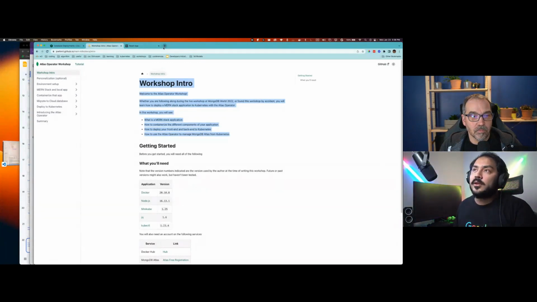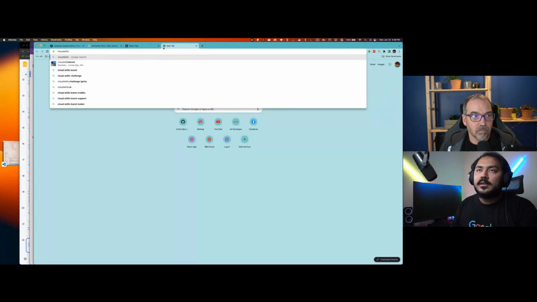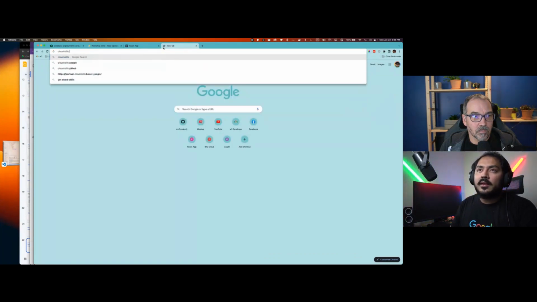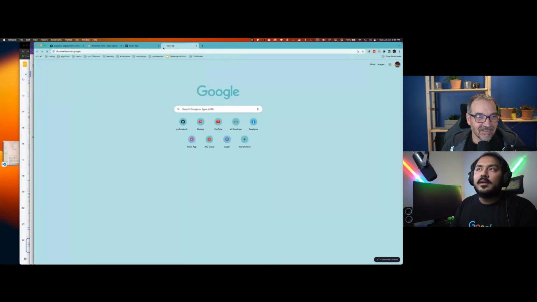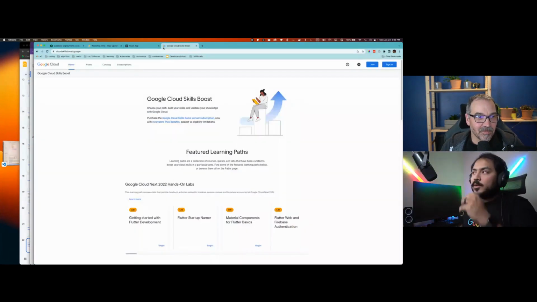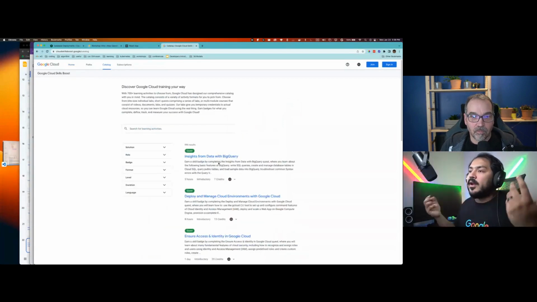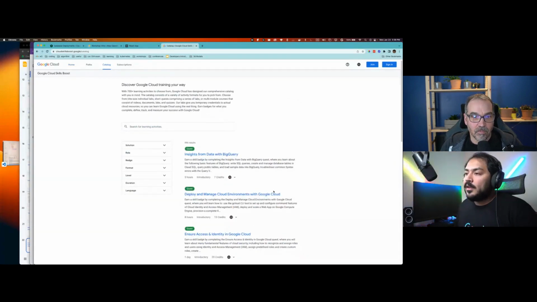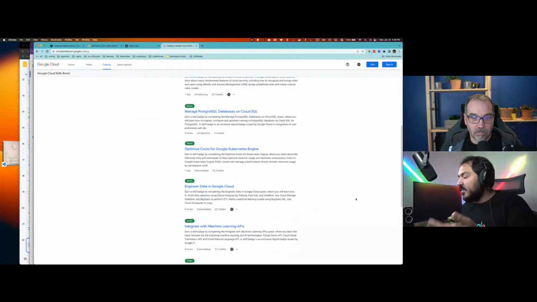Also, another resource I like to use for learning Kubernetes is Cloud Skills Boost. So if you go to cloudskills.google, or I don't even remember the URL. There you go. If you go to this website and sign up, there are a bunch of courses in here that are free. This gives you a sandbox environment on Google Cloud that you can use to try out different Google resources, such as BigQuery, Kubernetes, Vertex AI.